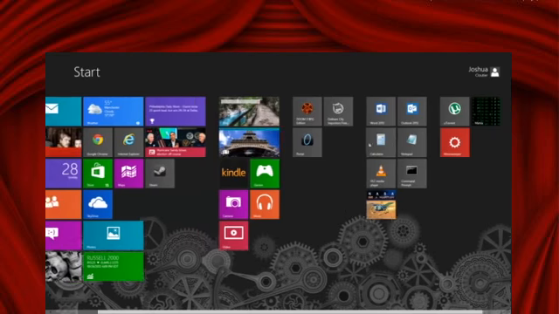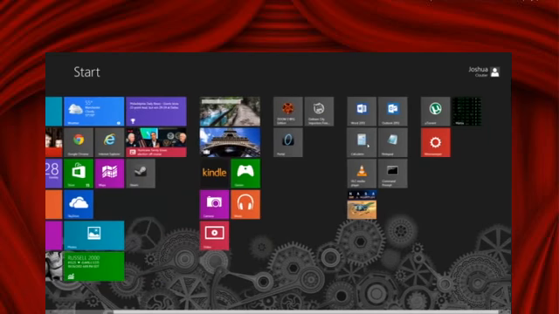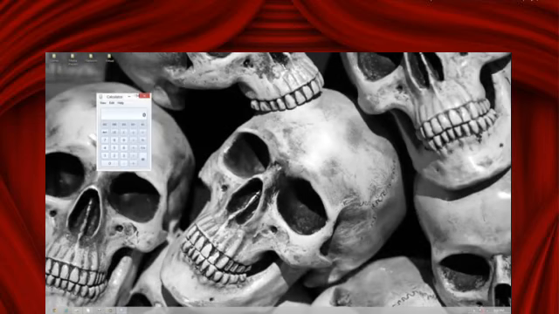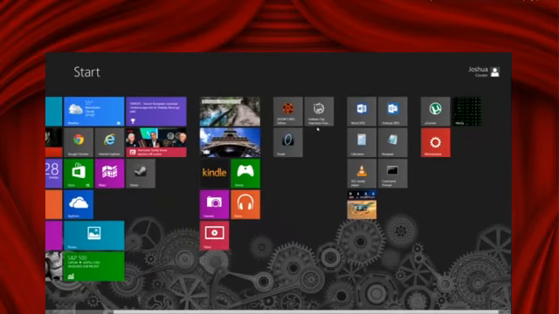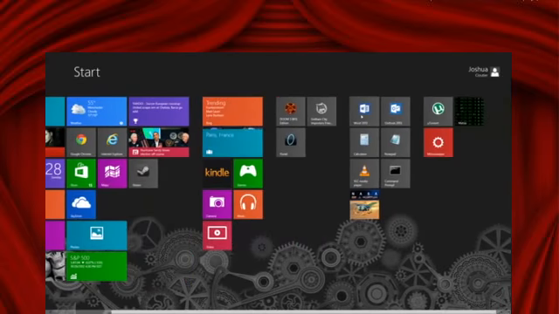I'm not going to launch it in this case, but I'll show you the other Windows app that I have on here that's not a part of Metro. Here's Calculator. And that's how you get to it. It's an interesting way to organize your apps.